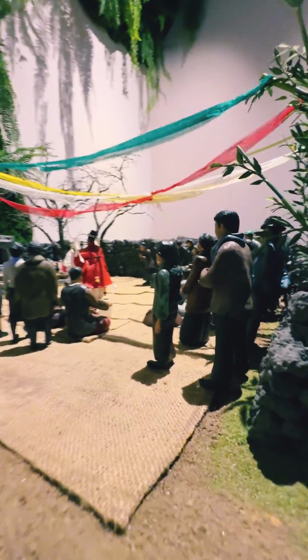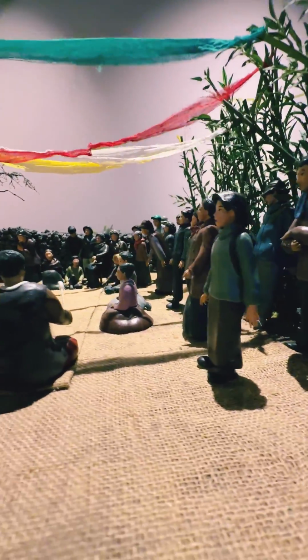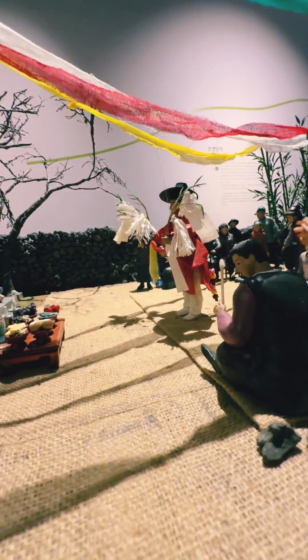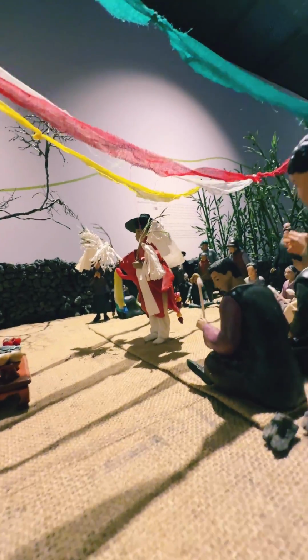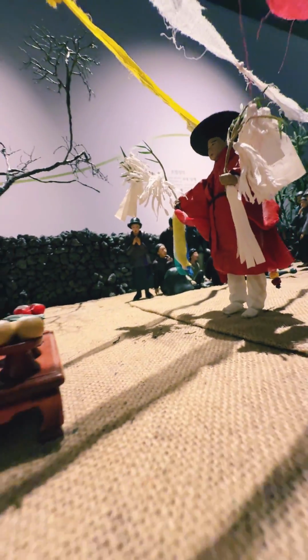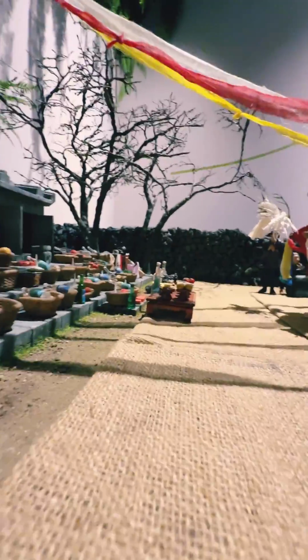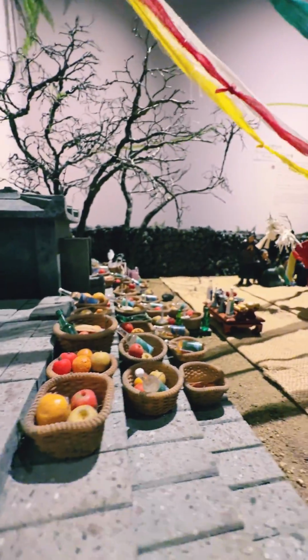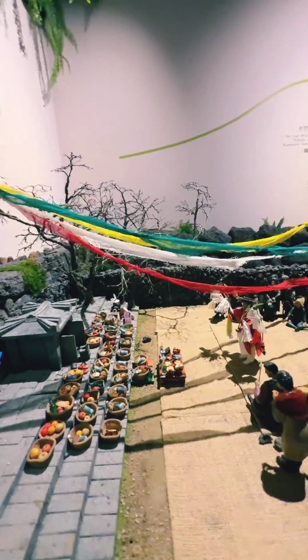Next, we enter the Seolmundae Halmang myth zone, the spiritual heart of the park. Through storytelling sculptures, murals, and earth-embedded stones, you'll learn about Seolmundae Halmang, the goddess who formed Jeju by carrying stones in her skirt and later became a guardian spirit. This area is calm and reverent, a place to reflect on nature, motherhood, and the soul of Jeju's legends.